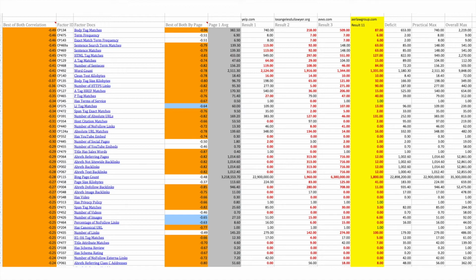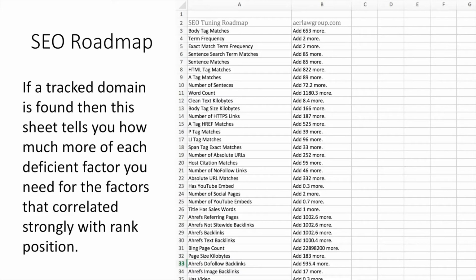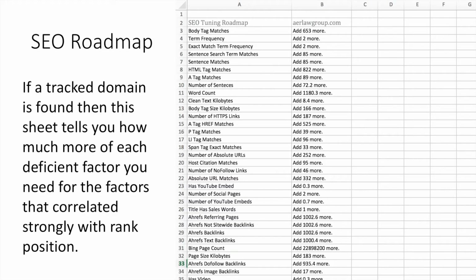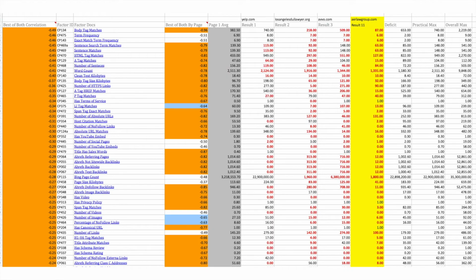And the deficit values are the same thing that's in the SEO tuning roadmap. So if we look at this first one, it says body tag matches and our deficit is 653. In the roadmap, body tag matches add 653 more. There's no magic here. We're just measuring, calculating the delta.